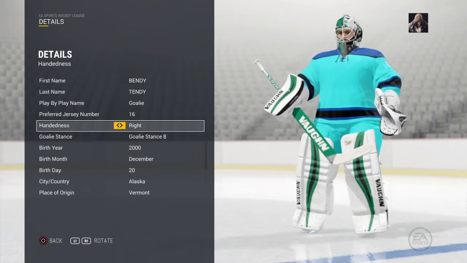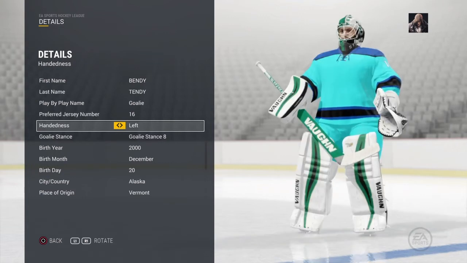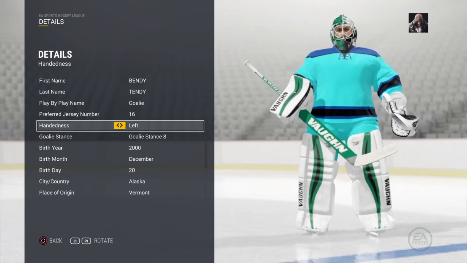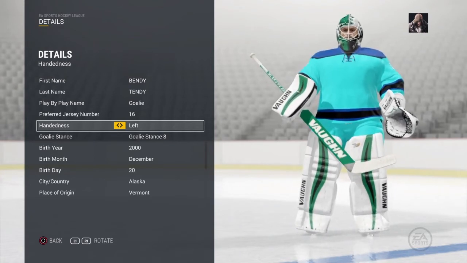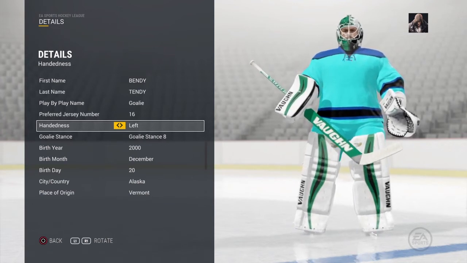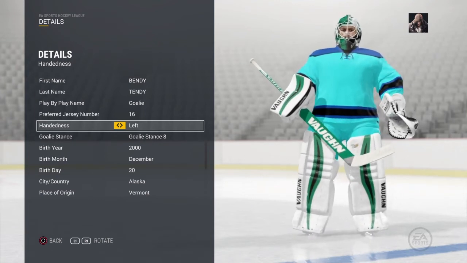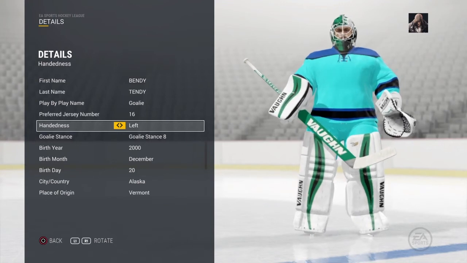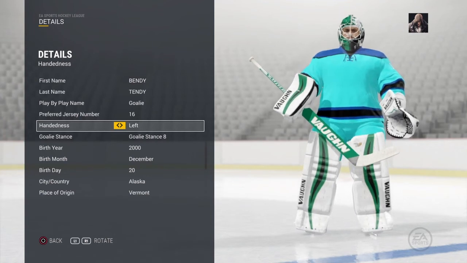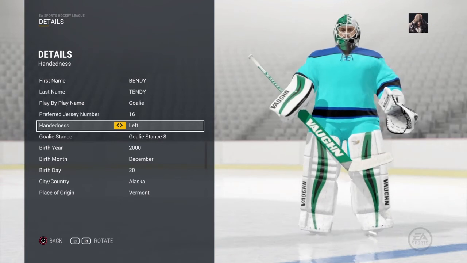Handedness, you can go southpaw, which I haven't played in a while, but I don't want to give you false information. Whatever you feel comfortable with. Even though I would be a righty in real life, a right-handed catcher, I still go with the left-handed catcher in the game, just because I feel like I take a lot more shots to my left side, because I like to play a little more on the right side of my crease, so my glove can kind of bail me out on the left side a couple of times.